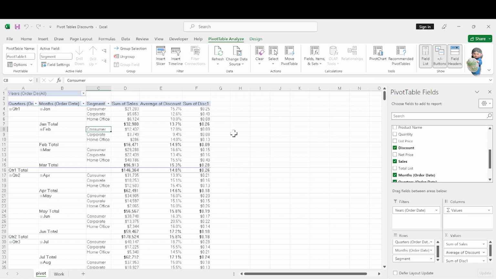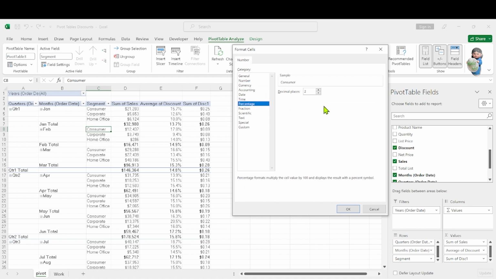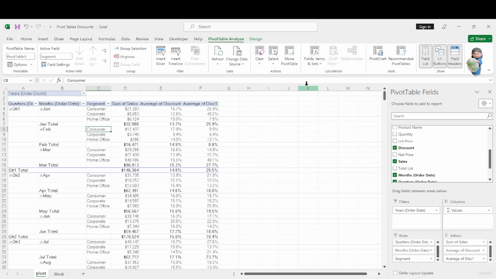And so this is the calculated field discount. Let's do a value field settings to be an average. Number format, we want to do a percentage, and we only want one decimal place. Okay. And so you can see that this discount percent is different than here, slightly different, right?